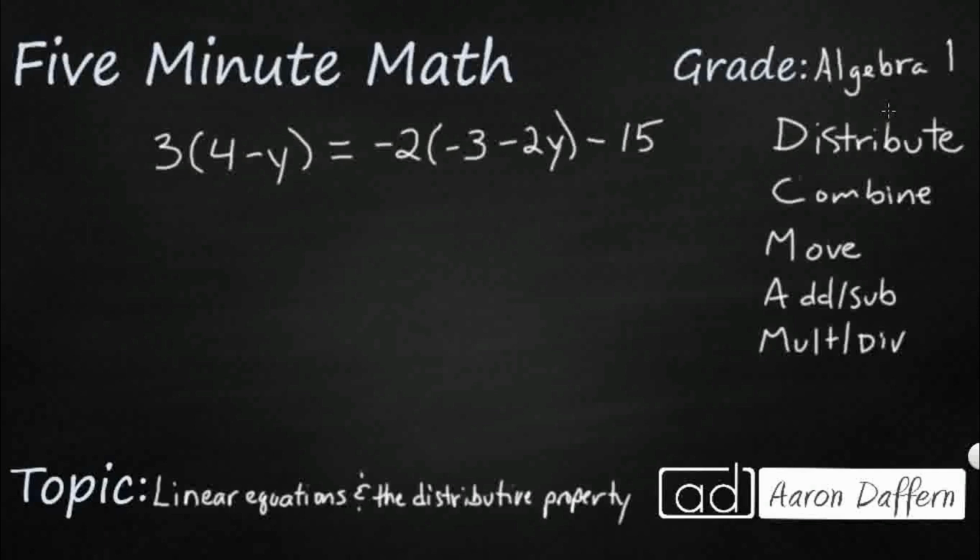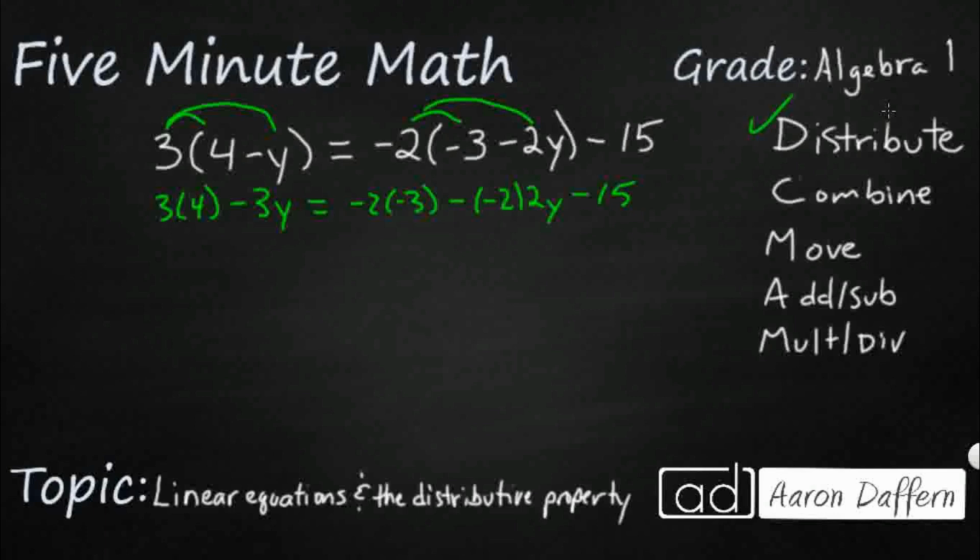So let's see what that looks like with an example. We have this equation here, and first we need to distribute, and we actually need to distribute on both sides. So we're going to distribute this 3 out to the 4 minus y, right? So this is going to be 3 times 4 minus 3 times y, or just 3y. We need to do the same thing here. So it's going to be negative 2 times negative 3. And then minus, and then we've got our negative 2 times 2y. I'll put the parentheses on the negative 2 there to separate the two different negatives. And then we've got a minus 15 just sitting out there by itself.